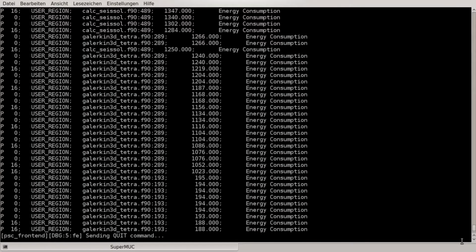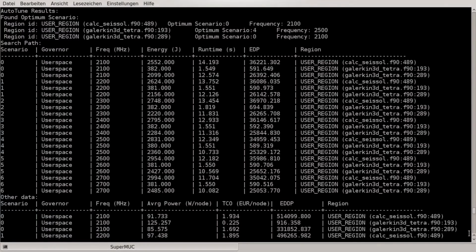We have opened now the result files. We search for the found optimum scenario tables. Here we can see the different region IDs.